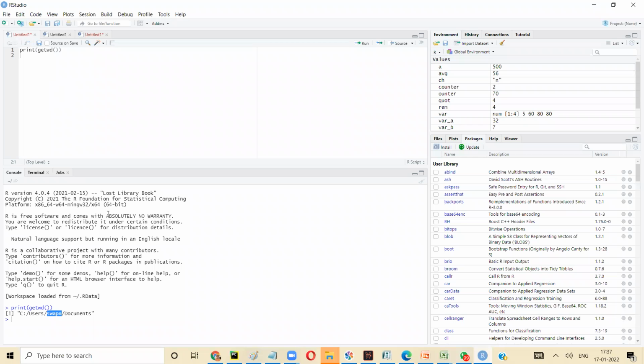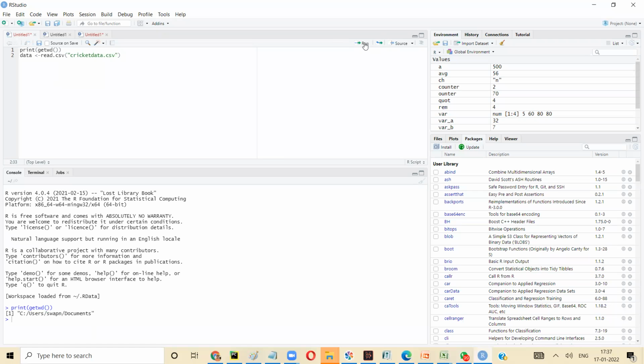Get working directory is Documents, so we don't have to worry because the file is there. We have a function called read.csv. So I'm going to say data, and here read.csv, and I put the file name, cricketdata.csv, right?